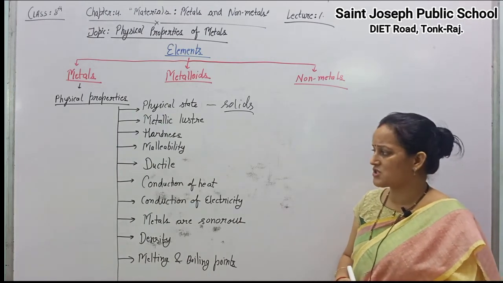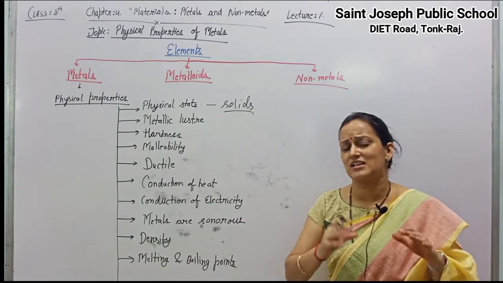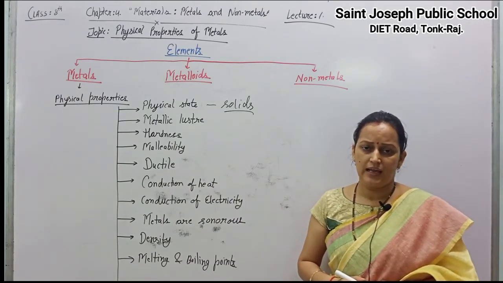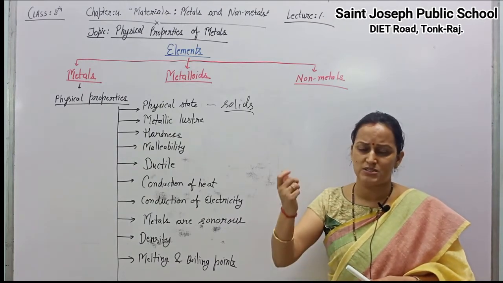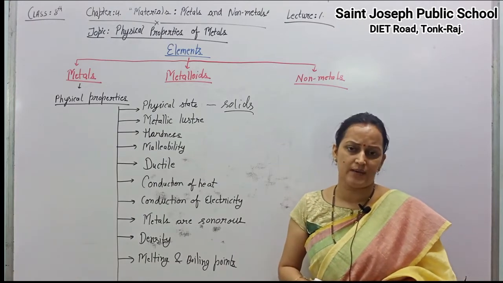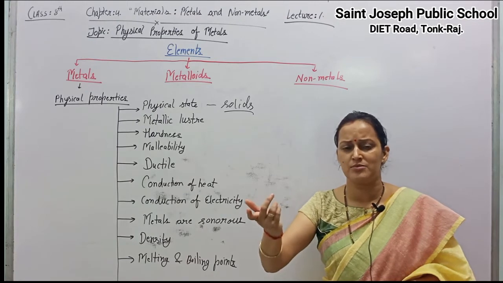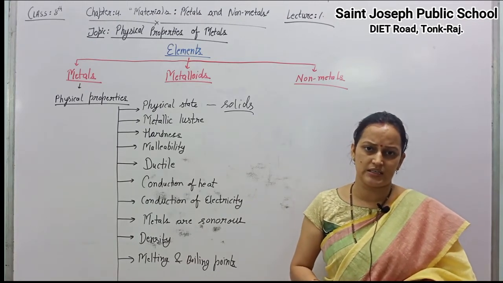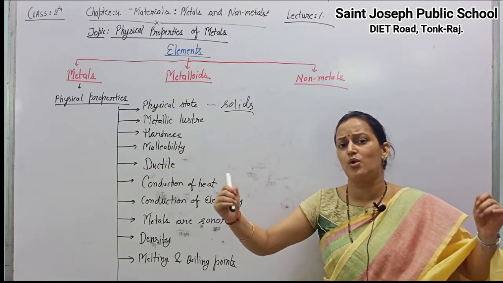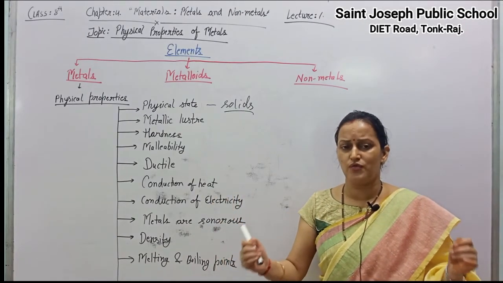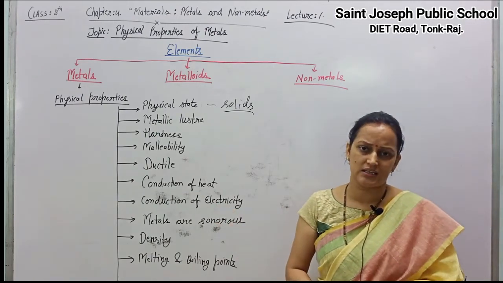The next property is, children, ductile. Metals are generally ductile. They have ductility. What is ductility? In the electricity, जो पावर सप्लाई होती है, for that we have a lot of wires. Wires के थ्रू पावर सप्लाई हमारे घरों तक पहुंचती है, right? And those wires are generally made up of copper. Copper से या एल्यूमिनियम से बने हुए ये wires हम यूज करते हैं, right? So metals, they can be drawn into long wires. metals को फोर्स अप्लाई करके हम लंबे लंबे वायर्स में खींच सकते हैं, कन्वर्ट कर सकते हैं.